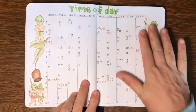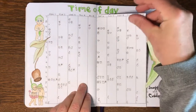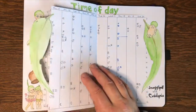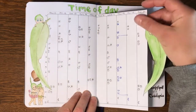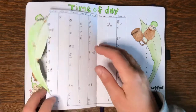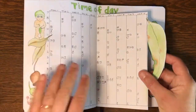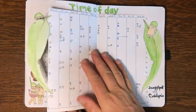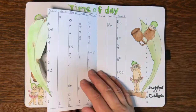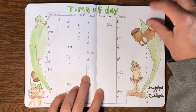This was to try and learn what time of day I was eating, because I realised after doing this that I need to be a bit stricter about meal times so that I don't snack as much. But I love how this Dutch door turned out, because you hide the figures and they look a bit different on each page. I really love how that worked.